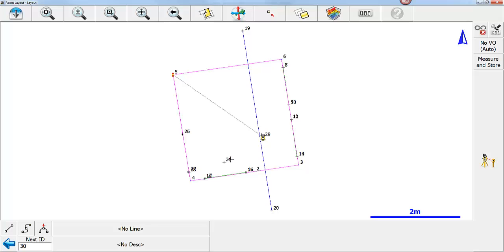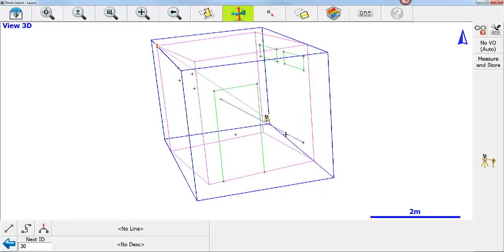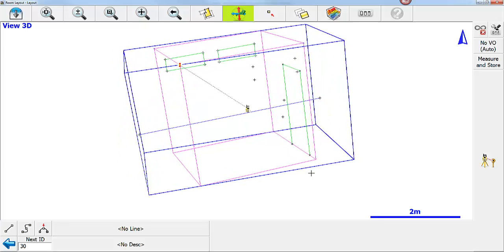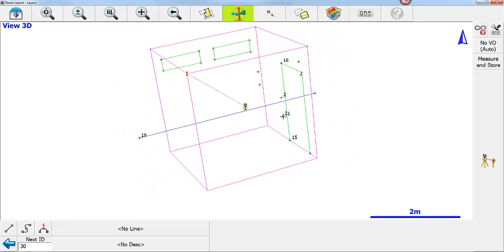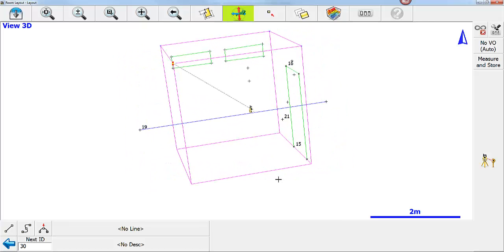For example, point 21, if we rotate our project into a 3D view, and this was a DXF file that I imported with some points, you're going to see point 21 here is up in the air, and that's because it just has an elevation of 0. So this building here is not really referenced to a datum of 0. So 0 happens to be at this point 21. And what I want to do is project that point down onto the floor and then onto the ceiling in this room.